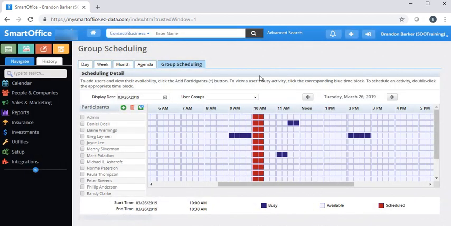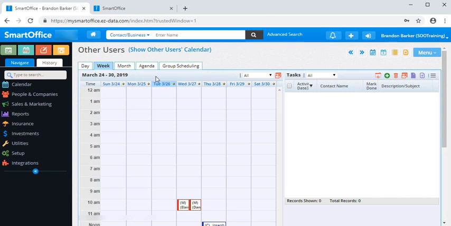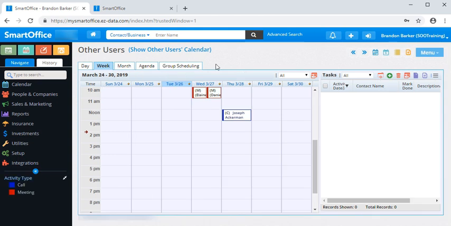If you prefer not to have a calendar pop-up window, or if you close the pop-up window, you can get back to the day, week, or month view by clicking here in the Quick Action corner. Okay, so that was a little primer on how to have the calendar open by default at sign-in, how to select other users' calendars for viewing one by one or as a static group, and how to quickly see availability for other users in your office.